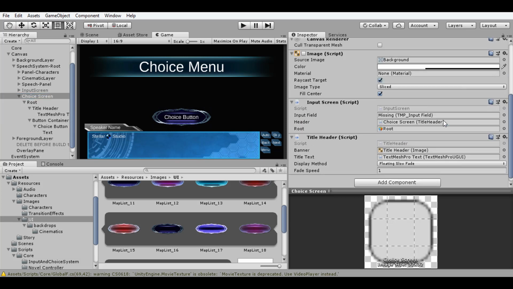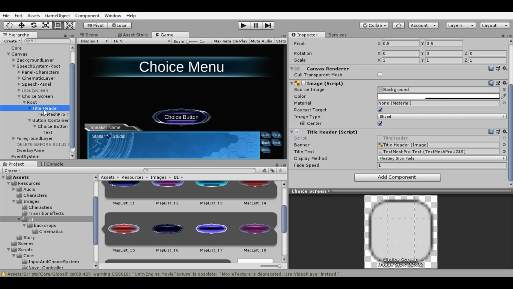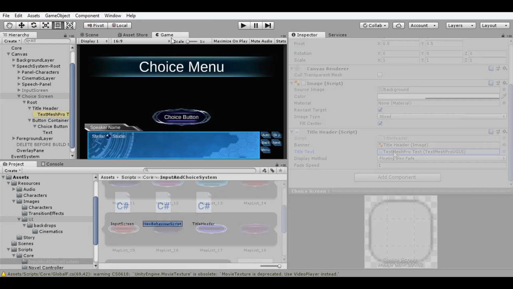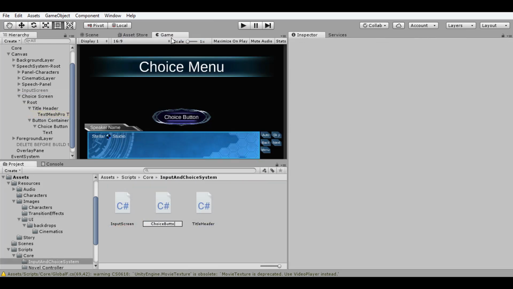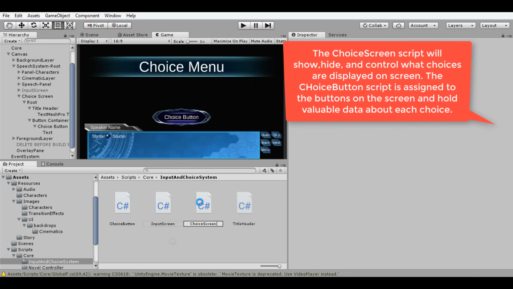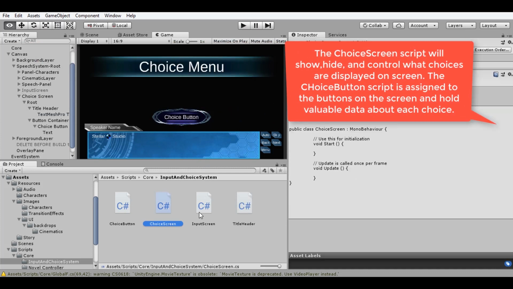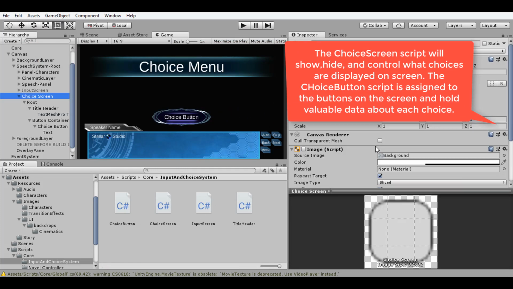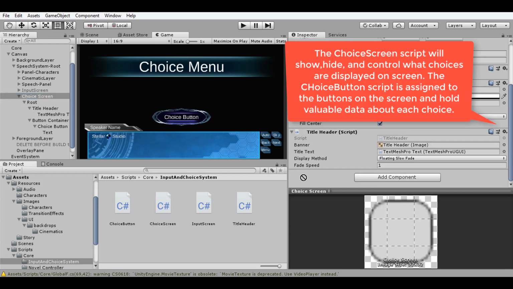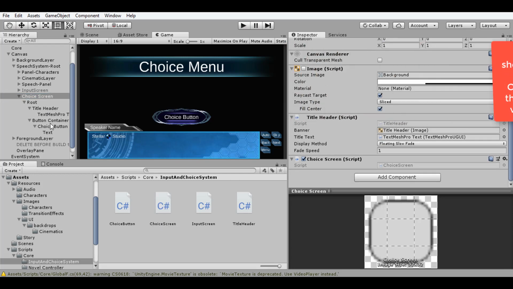Now go ahead and remove the input screen component from the choice panel, and the header should already have the correct variables in place. Then create a script for both our choice screen as well as our choice buttons. And place the choice screen on the choice panel and the choice button script on the button itself.